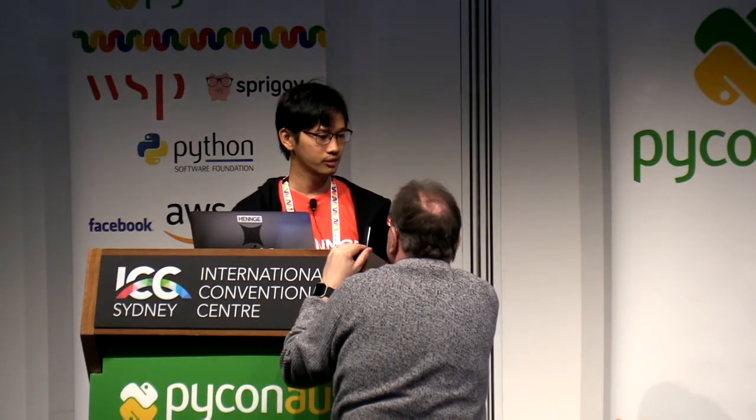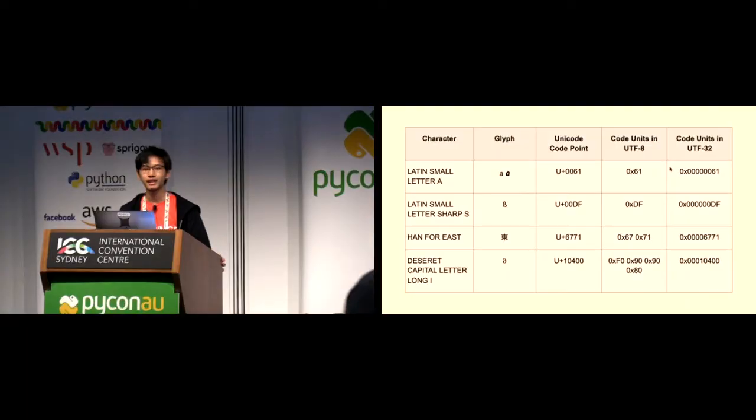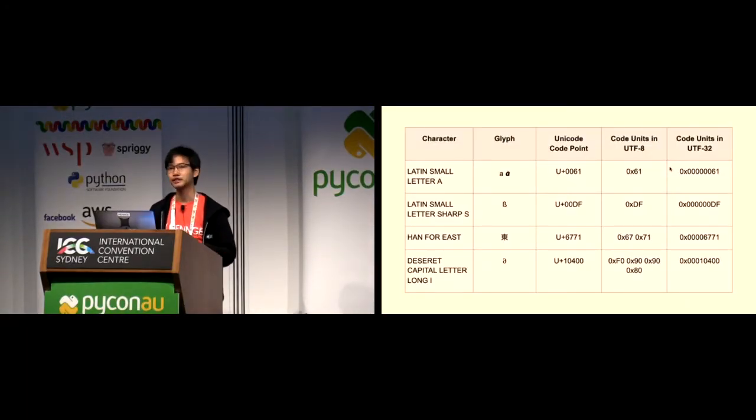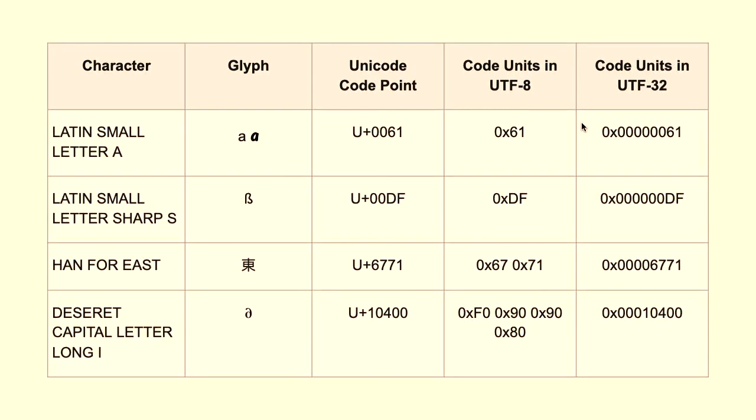And then, okay. And then the 61 can be encoded differently depending on which byte width you want to choose. For example, in UTF-8, it can be encoded as the byte 61. But in UTF-32, it can be encoded differently. And then for other letters, like for example, the sharp S or the kanji for east or this exotic letter, it can be just assigned into a code point, and then that code point can be transformed into bits.